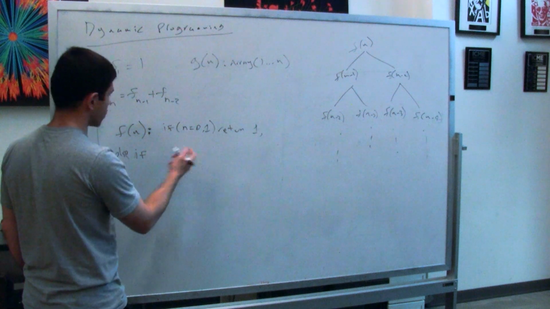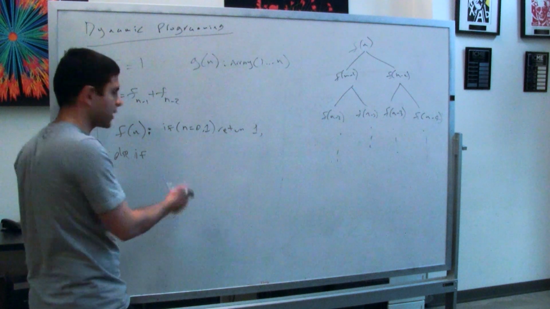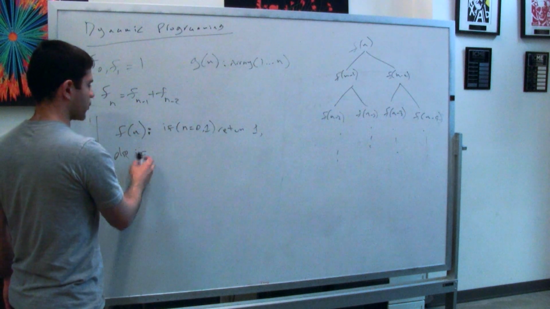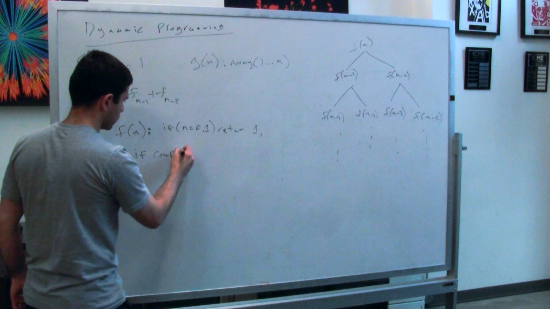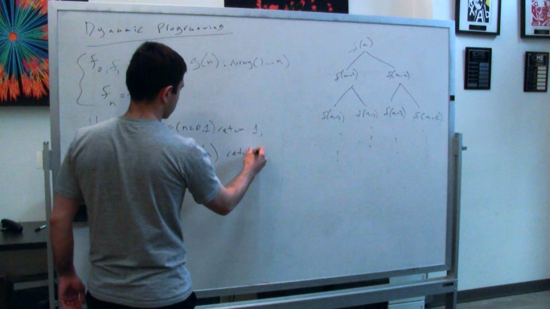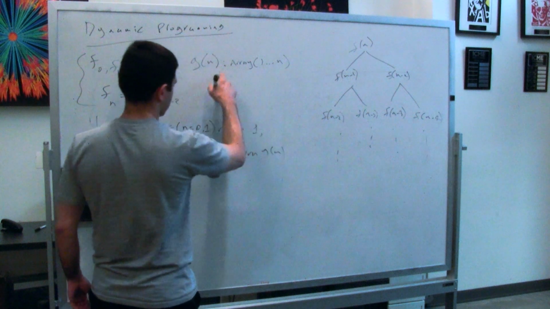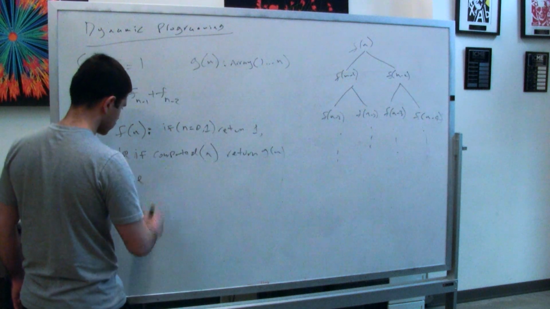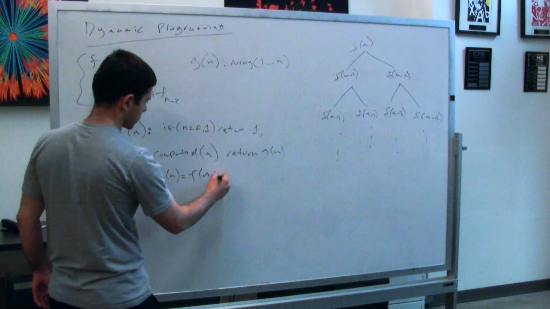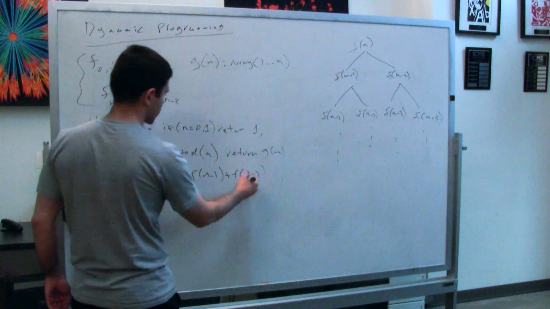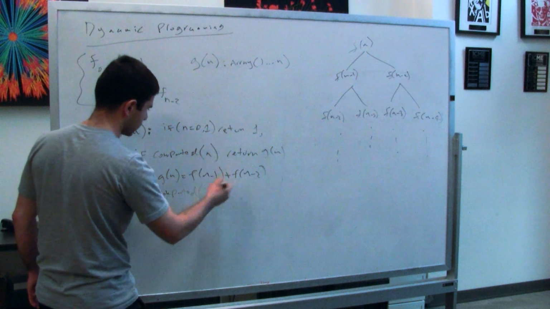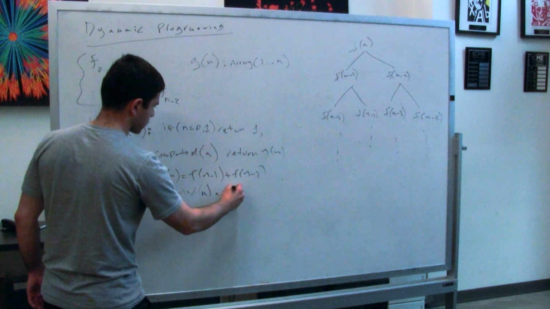Then instead of just doing the recursive definition, first we check if we've computed it before. So we get f of n, we're trying to compute it, we have the base cases, fine. But then we don't want to just recurse, we want to check if it's been computed. If this value of f has been computed before, then just return g of n. We're going to store the computed values here. Else, g of n equals f of n minus 1 plus f of n minus 2. Here, we recurse if we absolutely must. And we set the computed flag to true, just so that we know that it's been computed and never do it again. Computed n equals true.